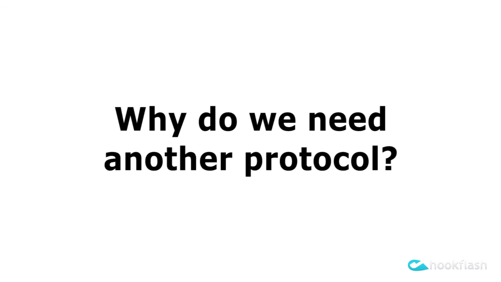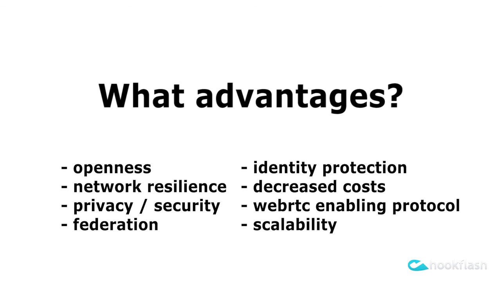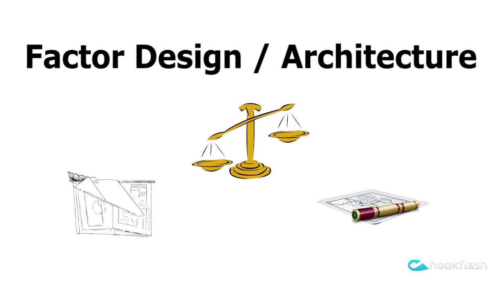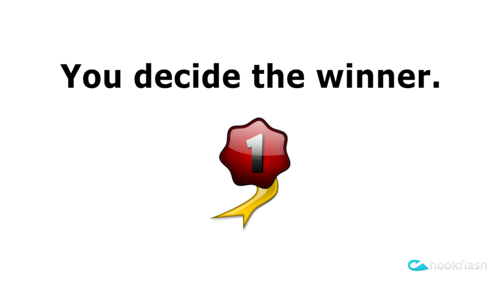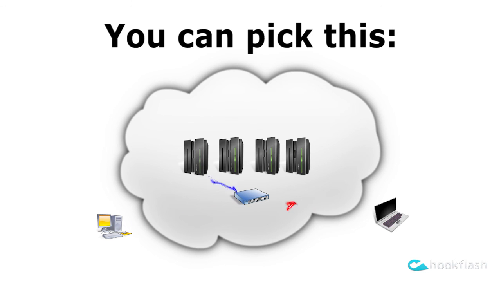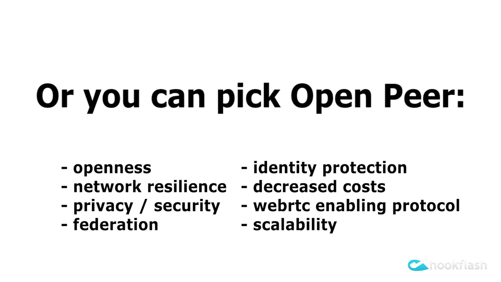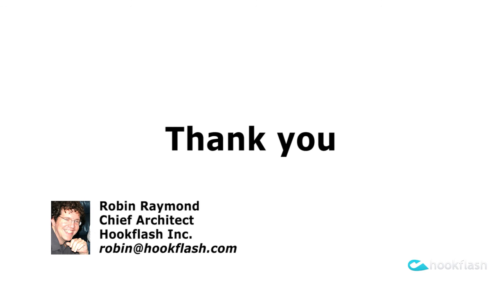So why do we need yet another protocol? The question comes down to advantages. When you factor in the design and architecture choices made by OpenPeer, you will discover natural advantages over other cloud-based centralized technologies — after all, OpenPeer was purposefully designed and architected to have those advantages. However, just like picking any technology, you should always pick the technology that suits your needs. If a centralized approach makes sense, then perhaps that's what you should use. But when you look closely and compare the advantages of a peer-to-peer approach for communications, for many service offerings, OpenPeer will be the wisest choice, and perhaps the only choice. Thank you for listening to this presentation on OpenPeer.